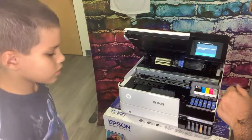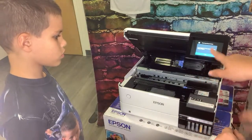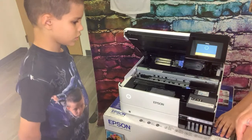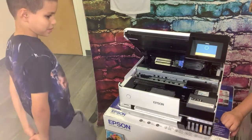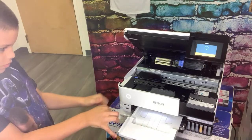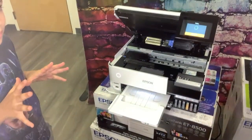We're going to hit print. I believe it should tell us to close this, but let's see. If we hit print right now, I would be surprised that this would print with the scanner unit open, but let's see. All right, so it's automatically opening the paper catch tray. And let me see if you all can see that. Levi, get your hands out of the way so people can see.